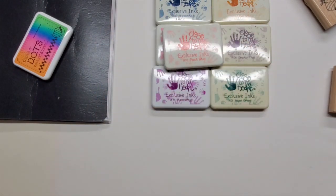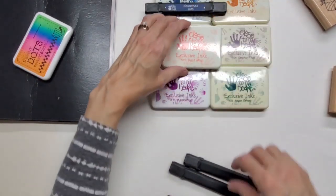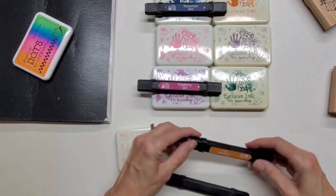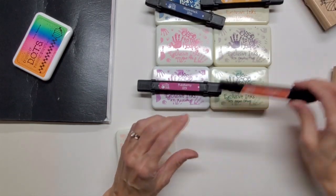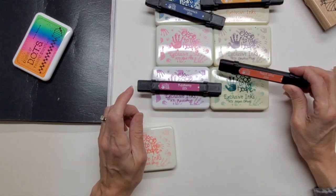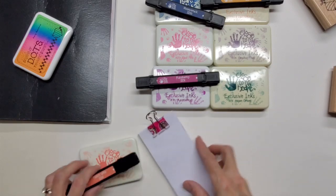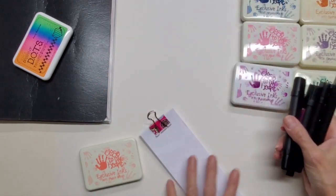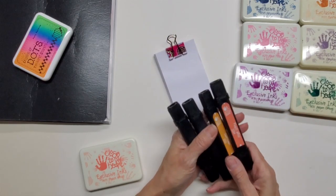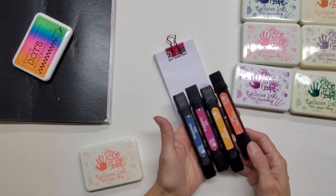But they also came out with markers that would match. There's the Moonstruck, the Raspberry, the Sunflower, and the Peach Whip. I didn't get them all. Just out of curiosity, I will tell you that I may have used these markers once when I got them, so they have been sitting in my cabinet since the late 90s.